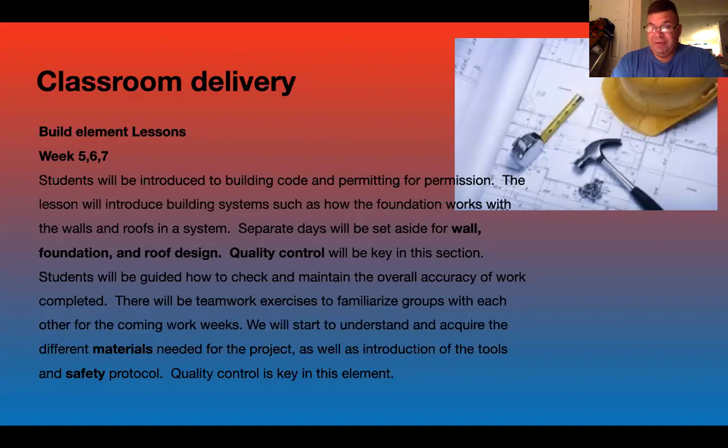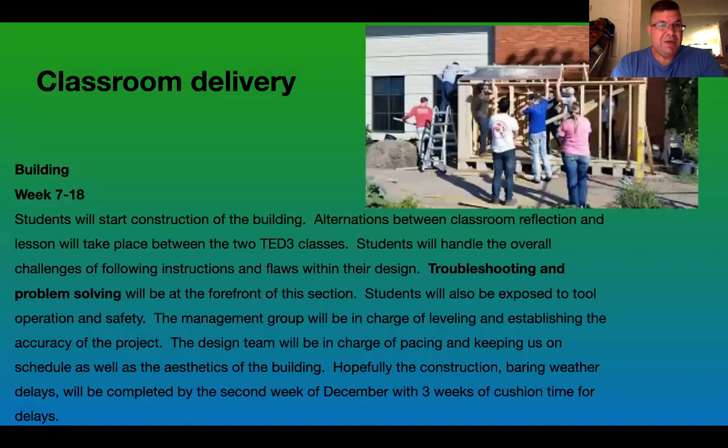Safety is to make sure that we give everybody that has 10 fingers and 10 toes back with 10 fingers and 10 toes. And then we get to building. So we should have from week 7 to week 18, which is 11 weeks. If it's in the beginning of the year, it's going to be in the middle of Christmas and Thanksgiving, but we should have 11 weeks to figure out how we're going to build this thing.